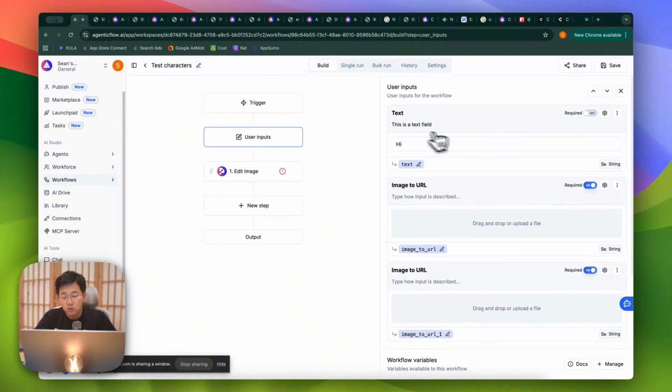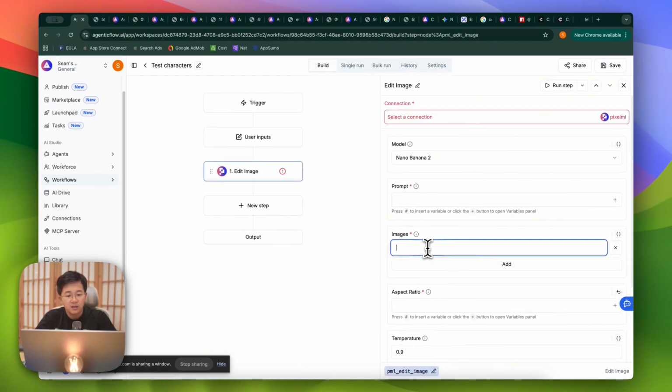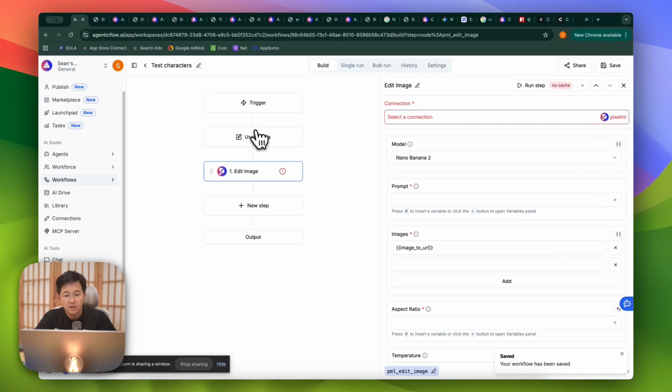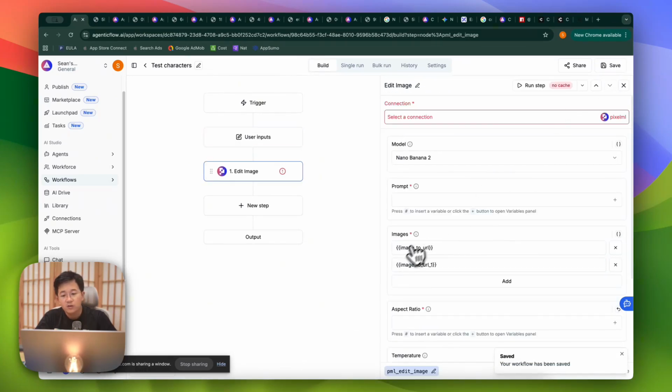So for example, I have 3 URLs, right? I will use them and tell it this is the prompt: this is image URL 1, image URL 2. I will save. Then I push the image in here with a slash and space, and for this one, a slash paste. This is similar to how you work with the Gemini app, where you drag 2 pictures as reference.